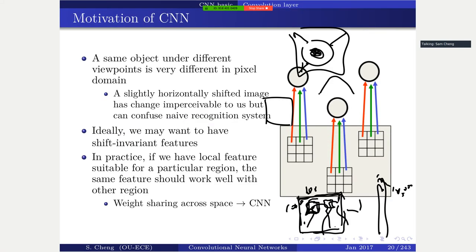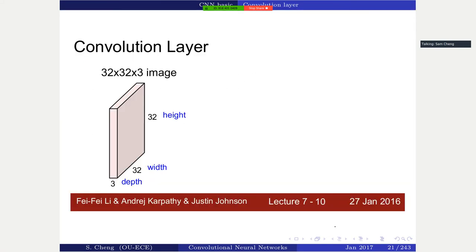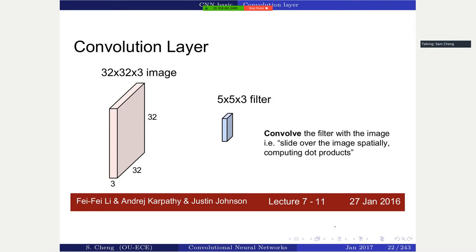So now we get to some of this detail here. Just to give an example, let's say I have a 32 by 32 by 3 image. So I'm having 32 by 32, and let's say I have 3 colors, like 3 channels here. And then my filter size, let's say it's 5 by 5. Unlike a classic filter, in a convolutional filter we typically have a depth for the filter. So our filter is really volumetric instead of two-dimensional.